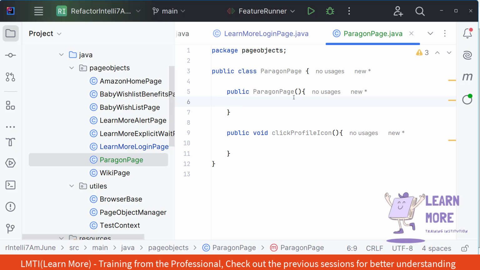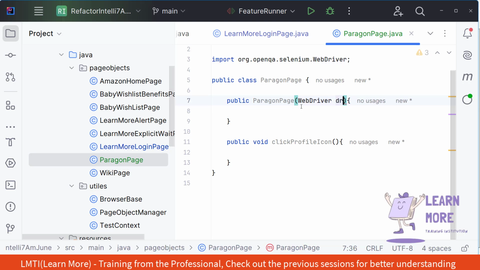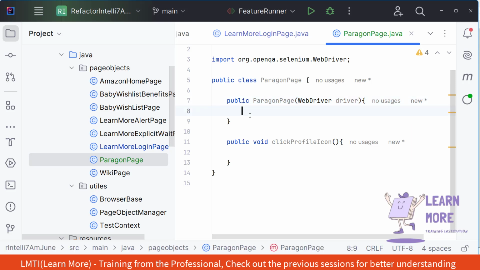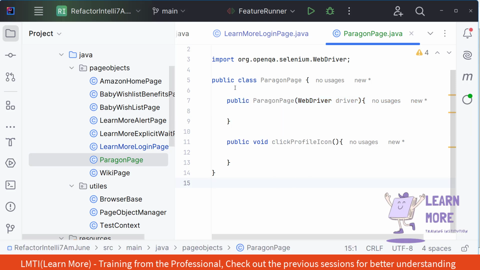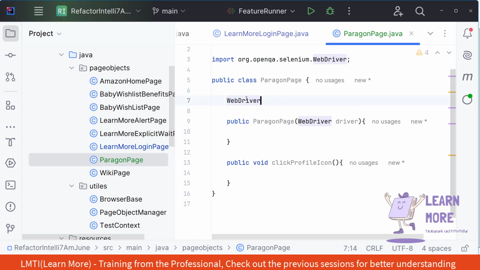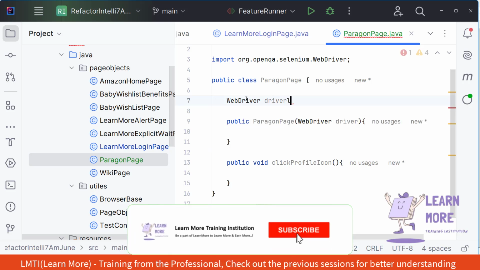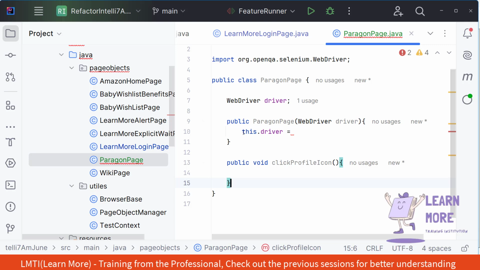Okay, from the constructor we are going to get the knowledge of the WebDriver. That is the reason I'm parameterizing the constructor, and whatever local knowledge we are getting through the constructor, we should share across all the methods present inside the same class. How can we achieve this? By creating a global variable. So I'm creating the global variable. Now I need to assign the local knowledge to the global knowledge. How can I assign it? With the help of the this keyword. So I'm assigning the knowledge of the local instance to the global instance. Okay, so now this is done.